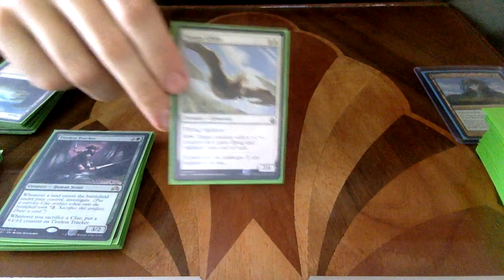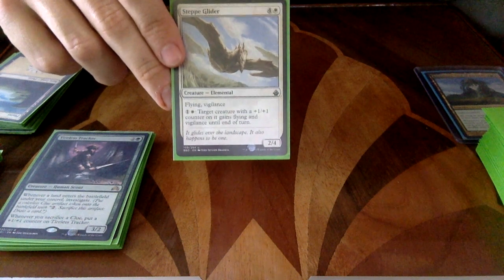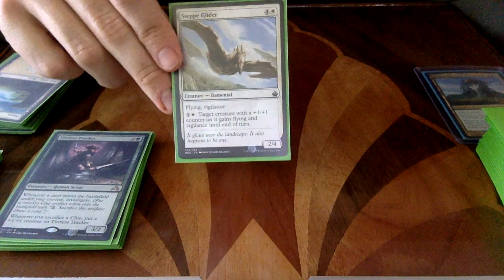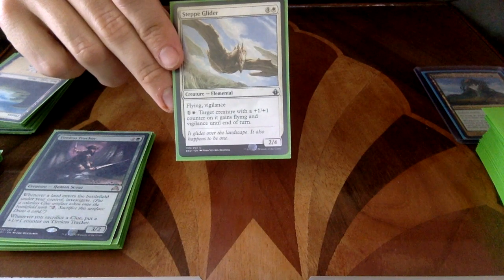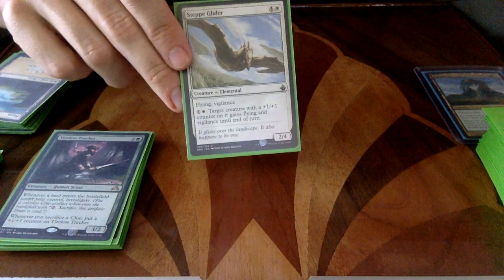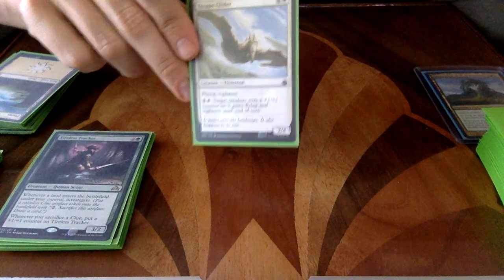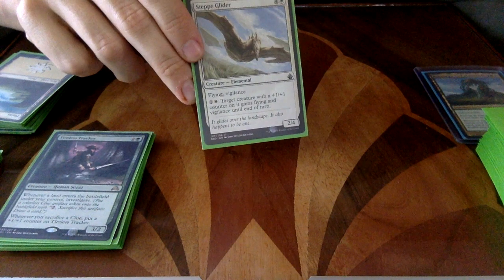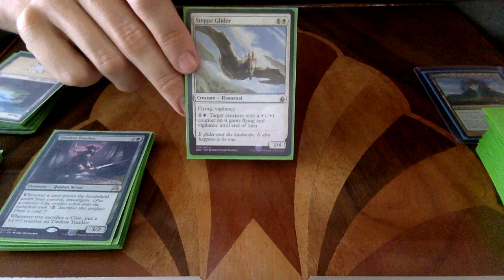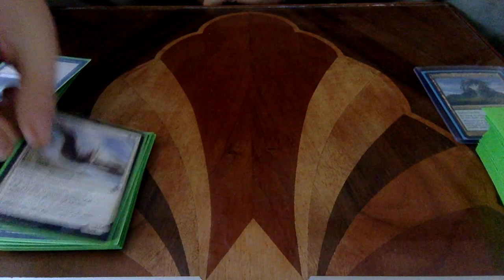Okay, we have here Step Glider. 4 and a white for a creature elemental. I do love elementals. Elementals was my first deck. It's a 2/4 flying vigilance, and for 1 and a white, target creature with a +1/+1 counter on it gains flying and vigilance until end of turn. Now, there's no tap in that ability, so if you have the mana for it, you can obviously do a lot of target creatures with that ability. And it's a decently costed creature as well, so that one is quite nice.